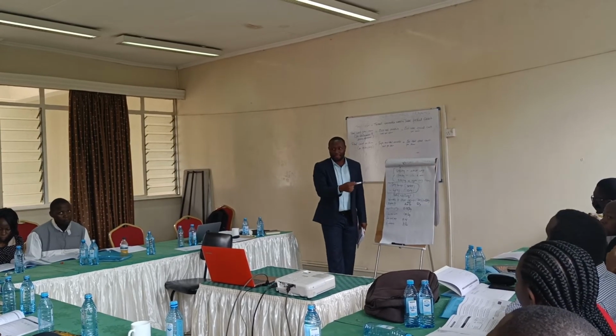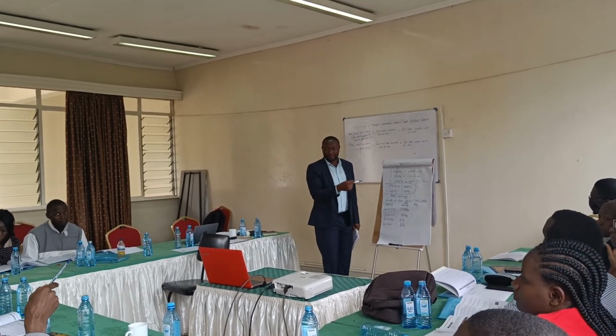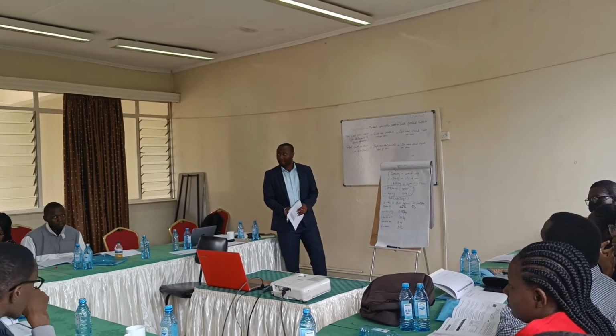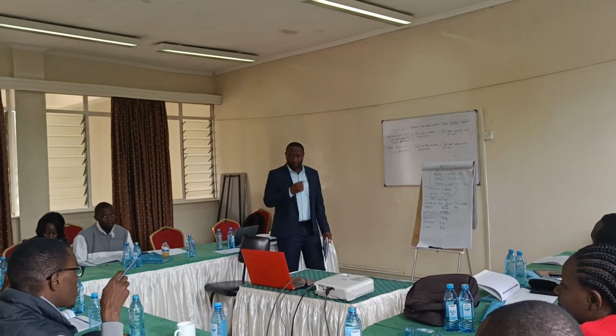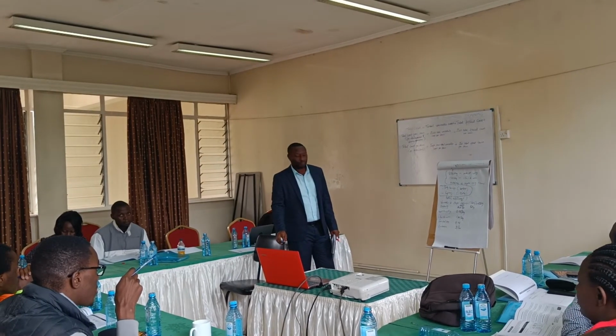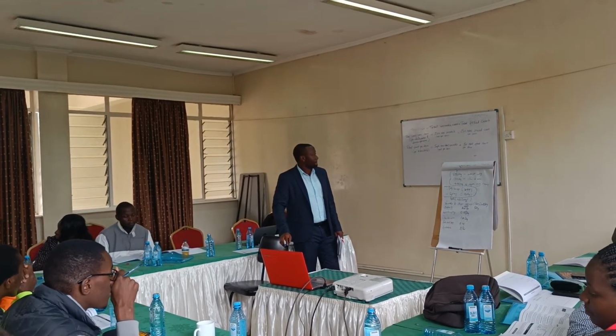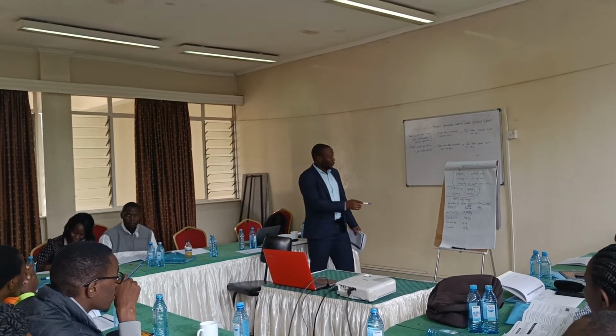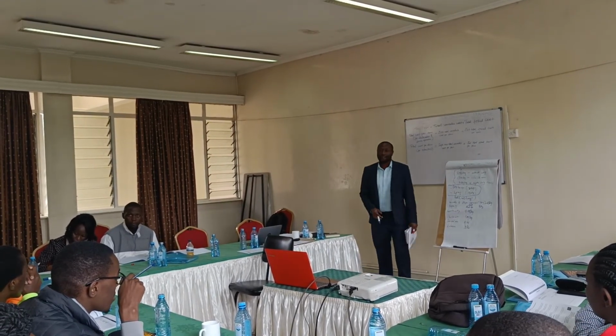Felix? I understand everything you are saying, but I'm not getting the question. The question was asking about the waste vegetable and the chicken manure. If you add 800 plus 120, that is 920. You don't need to add. We're taking them separately. Just hear this. This is the part you are asking.